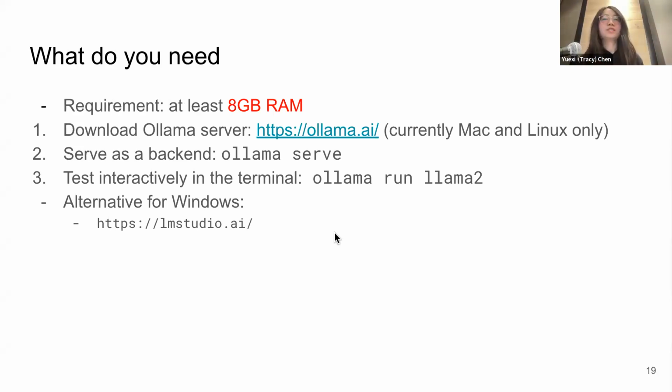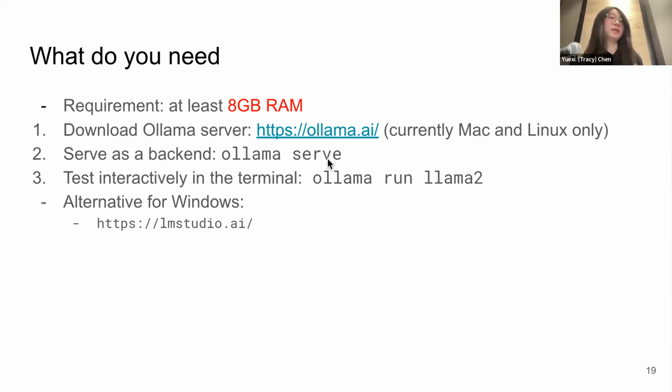Because it's called large language models, it requires a lot of memory. So even for some small large language models, I think at least 8 GB RAM. So check your laptop, make sure you can run that on your laptop or it will freeze. If you're on Mac or Linux, you can use the Ollama server: you download that and just serve.